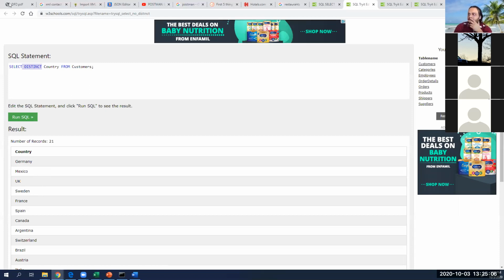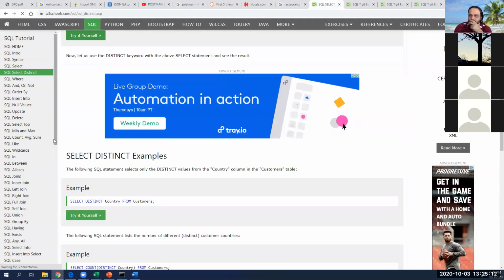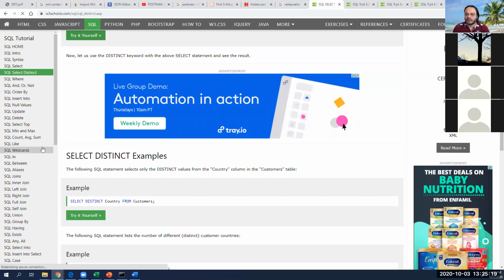So if we are running these queries, we are running them against a particular server to extract the data from the database, to extract all this information. So you are ultimately querying a server. Under the server, you are querying a specific database. Under a specific database, you can be querying one table or multiple tables. When you have multiple tables, that's where you have these joins. But right now we are querying a single table.